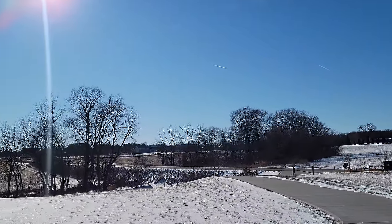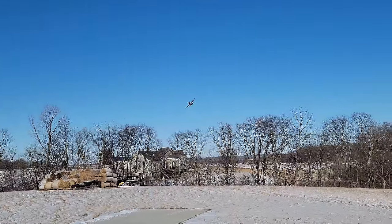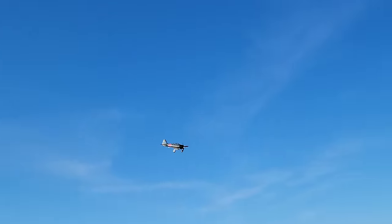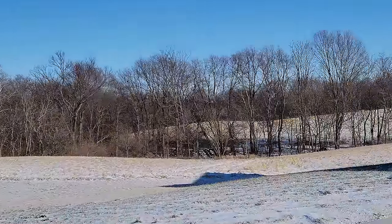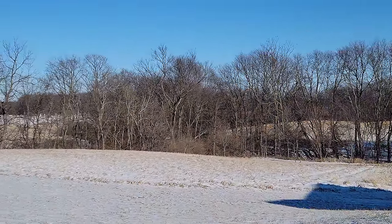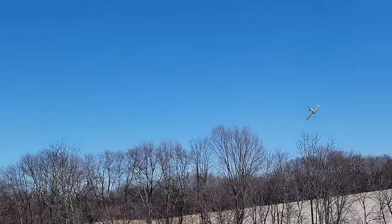Rudder authority is better, I feel like, on this one than the T-28. I felt like we didn't have enough rudder, and now we have enough rudder. And I love the striking colors. Very good. So obviously this is a Zero, so it'd be the Japanese Zero, and just an absolutely gorgeous looking plane.